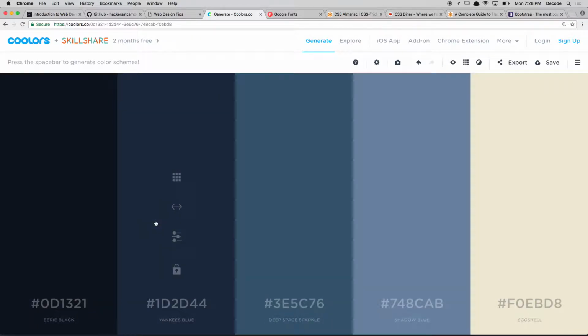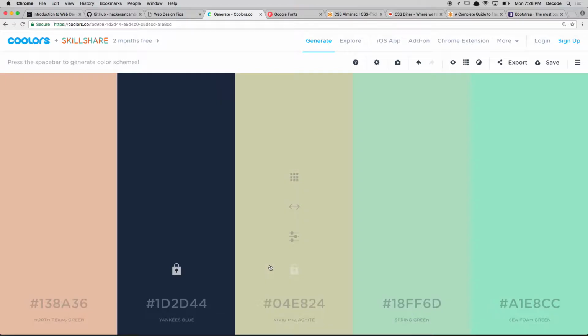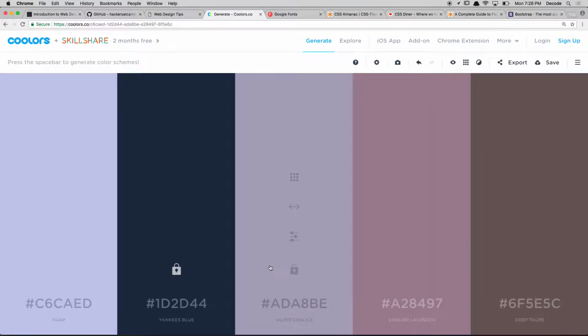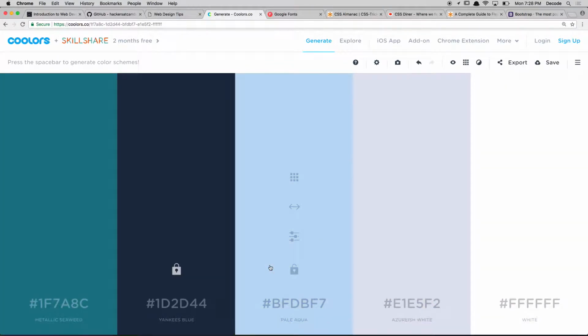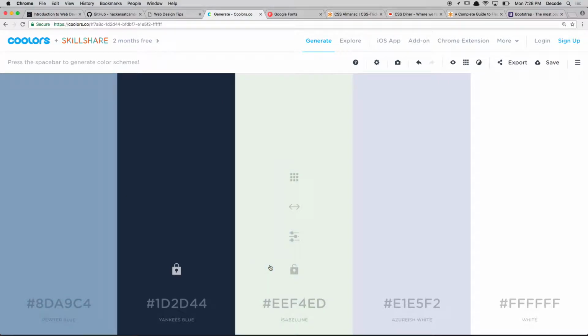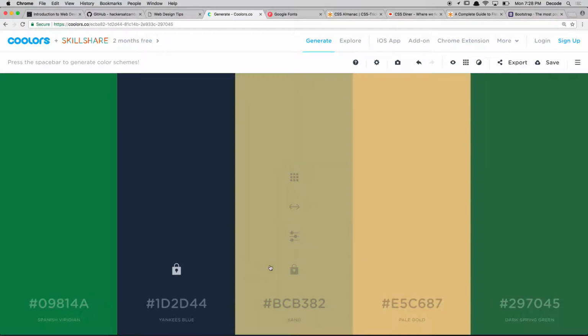All right, so I quite like this darkish blue for my text. So I'm actually going to lock that in, and then I can keep generating new colors, but not change that one until I see one that I like. So I'm kind of looking for a very light background color, maybe sort of bluey tinted.